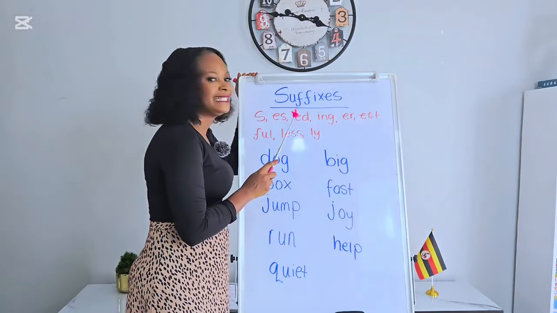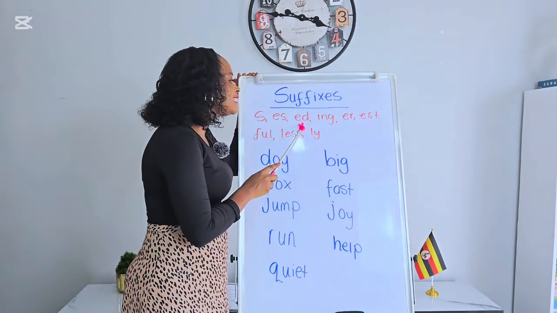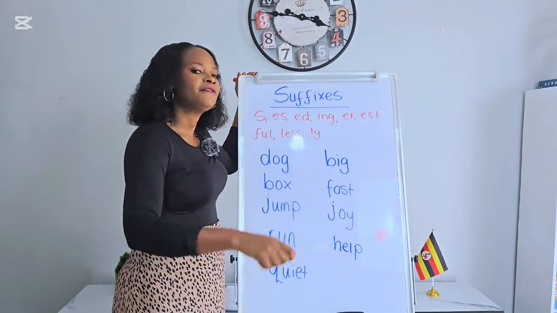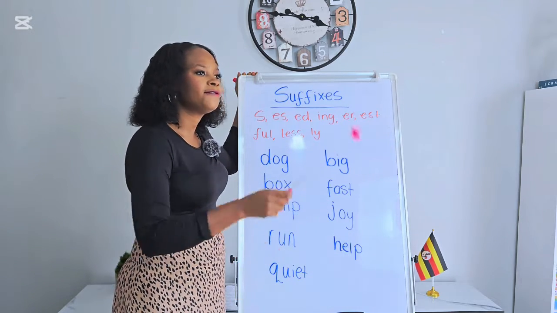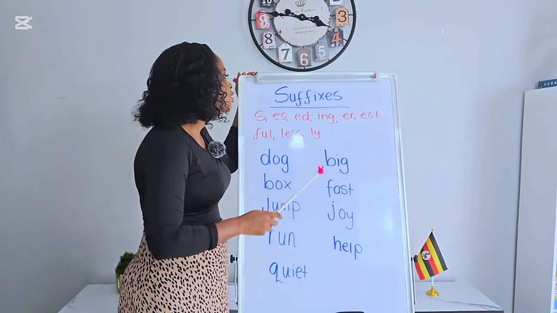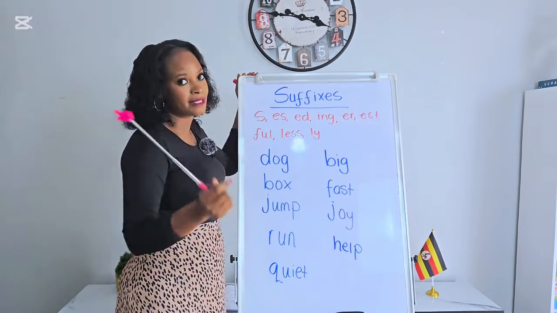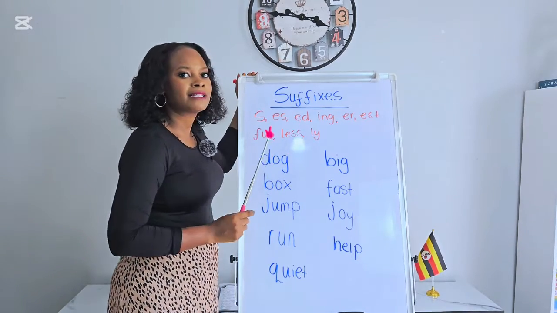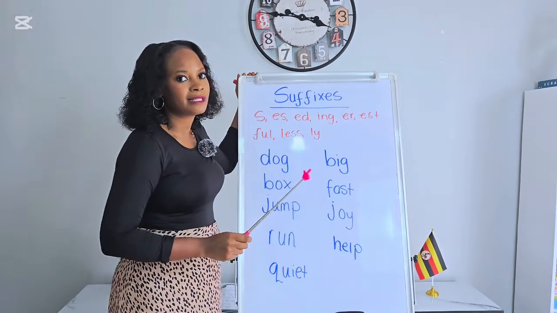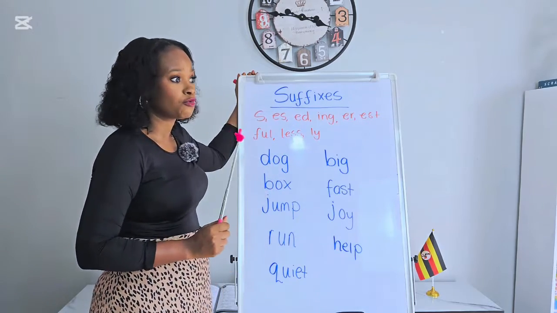We have suffix ed. Say ed. Ed. Great. Now, suffix ed is added at the end of the word to show past tense. If it happened yesterday, for example, if you want to write the word jump in past tense, we need to add the suffix ed and say jumped. Now, suffix ed makes three different sounds. Sometimes it makes the sound t, other times it makes the sound ed, and other times it makes the sound id. We learned that in book 6. If you want, you can revisit the spelling rule.